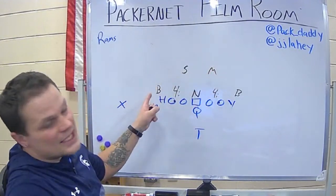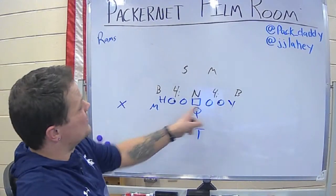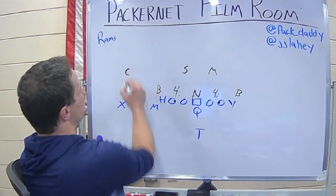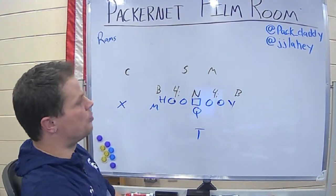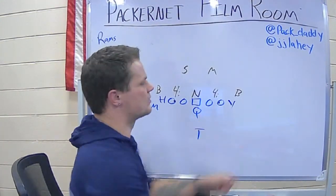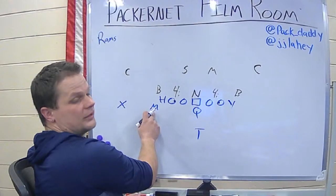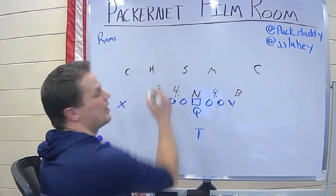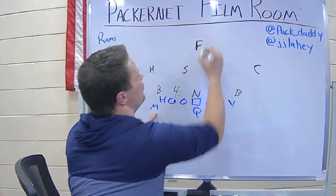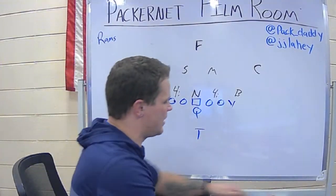So right now, as it stands, you've got a seven-man box, which is a pretty good look for Green Bay because at the best, they only have seven blockers until you get to the outside end or that wing player. Then of course, you're going to have a corner. Just for fun's sake, let's put him in man. And then usually when you see what's called a nub tight end, a tight end on the line with no receivers outside of him, you'll stack a corner over there as well. Now we need to get a safety drilled down into the box a little bit more. I call him the Hawk, so he's the H up here. He's going to be head up over there. And then you'll have your middle of the field safety, or your free safety here. And this is a pretty base alignment for Green Bay.